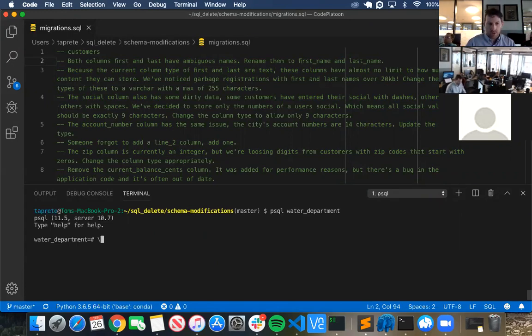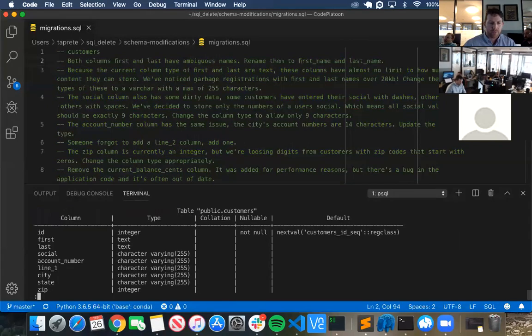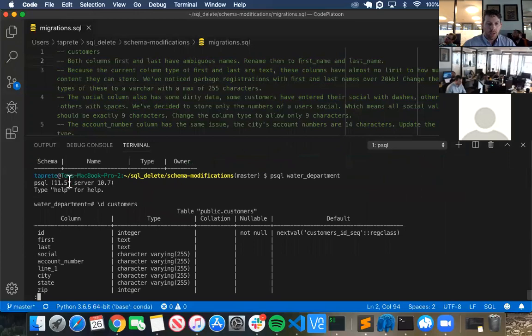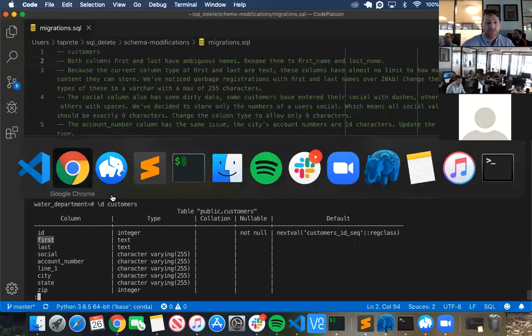If I want to view just the table, it's \d and then the table name. What was it? Customers. And the table name is always plural. Okay. Column first, last. I don't know what that necessarily means. Pretty ambiguous. Could be the first statement, I'm not sure.